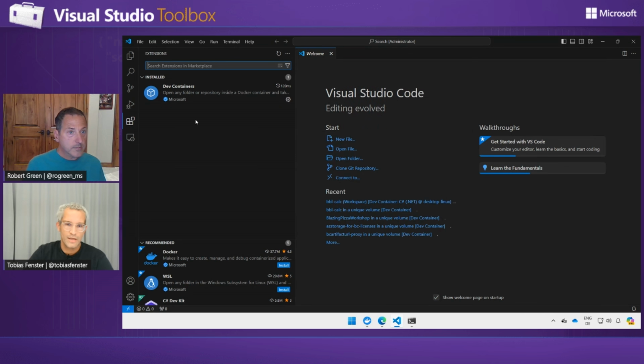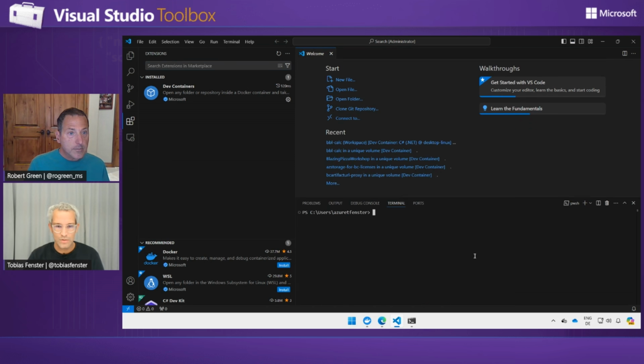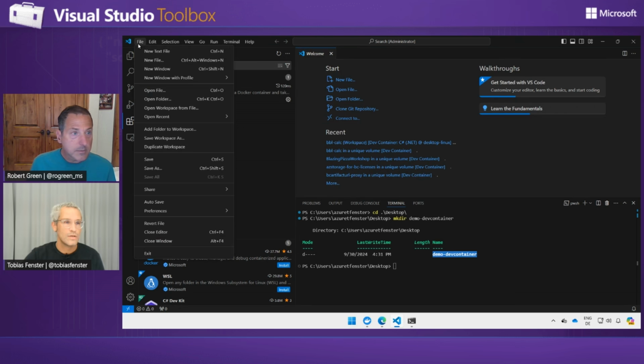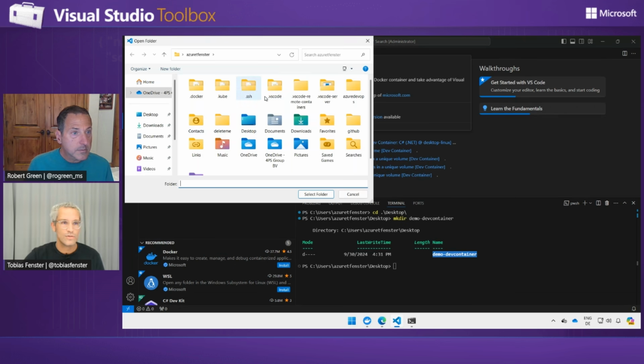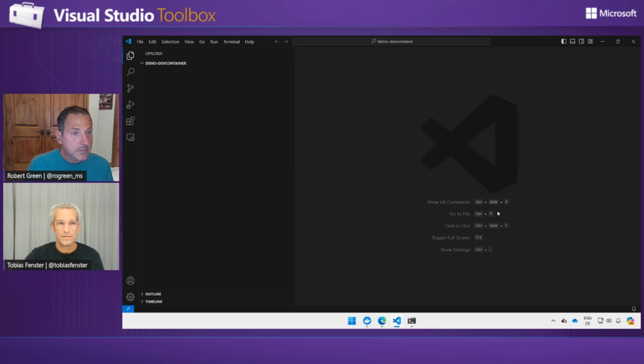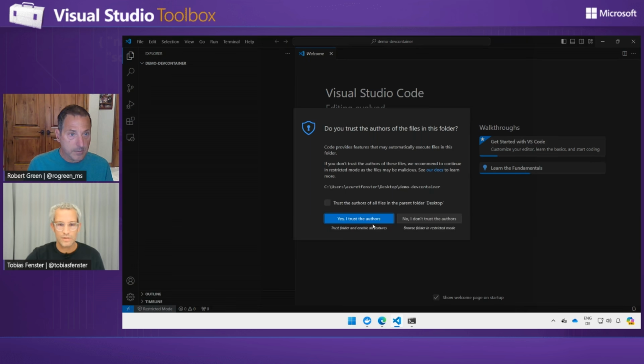And what I can now do is, let me just go to my desktop and add a new folder, demo dev container, and then open that folder. This is just an empty folder because we just created it.